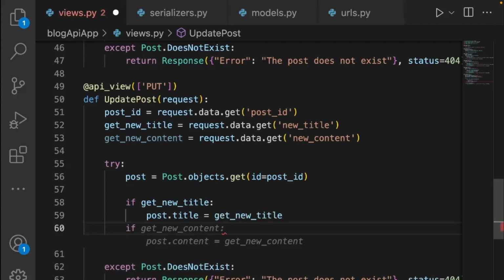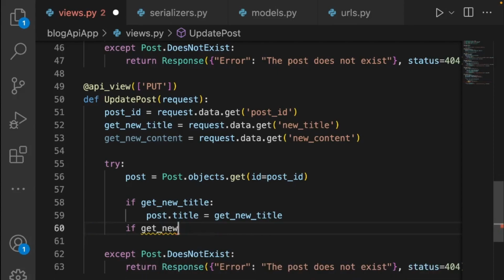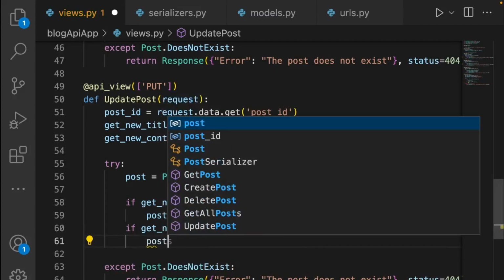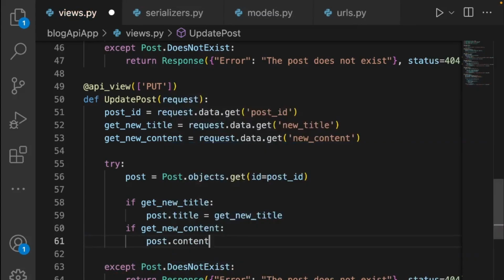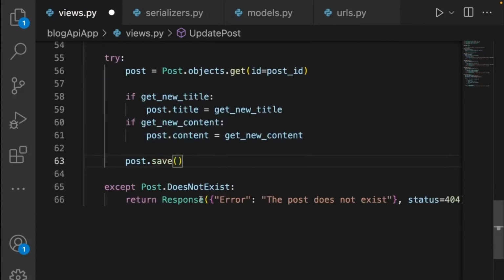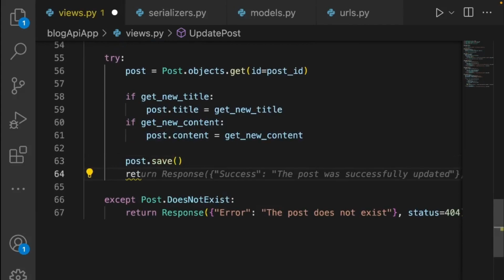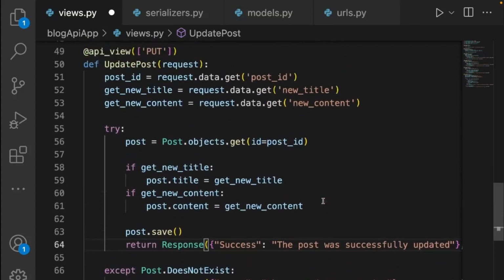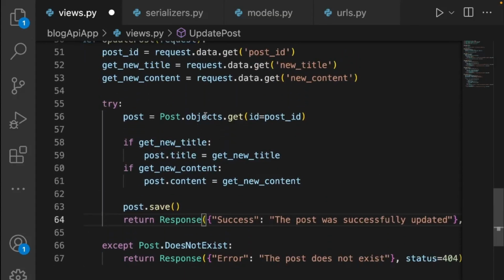And I'll also say if get_new_content, then I'll say post.content is equals to get_new_content. And after doing all that, I'll just say post.save and return a response saying the post was successfully updated. Right. So let me explain what is happening here.